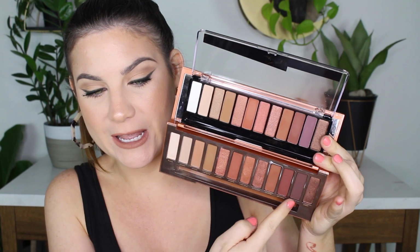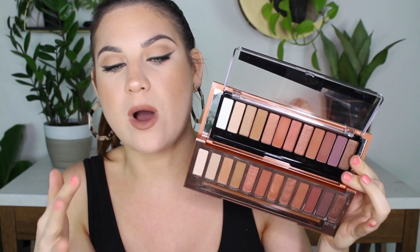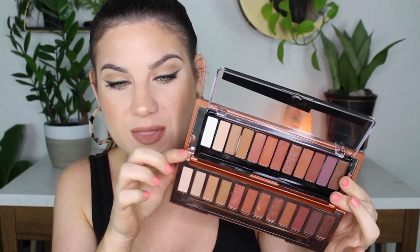I was gonna try and say these as the most affordable ones, but these palettes, the Magnif'eyes, they have this one, the Crimson Edition, and this is the Spice Edition. So, the Spice Edition is literally a dupe for the Naked Heat palette. They are so similar. Look at these 2 shades, look at these 2. Obviously, they're not perfect, but they're so similar that if you can afford the Naked Heat or whatever the case may be, try the Rimmel Crimson Edition. I love this palette so much.